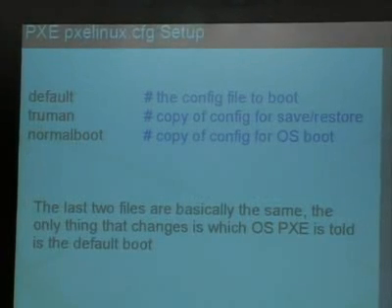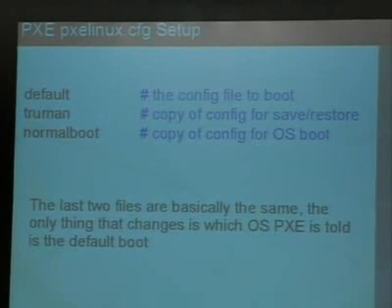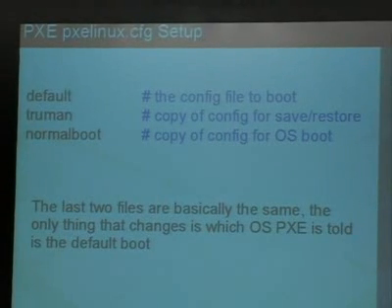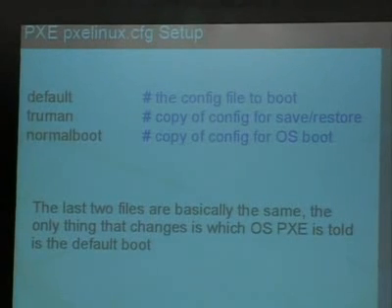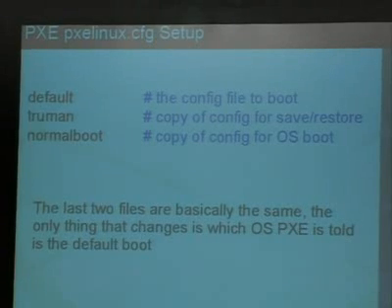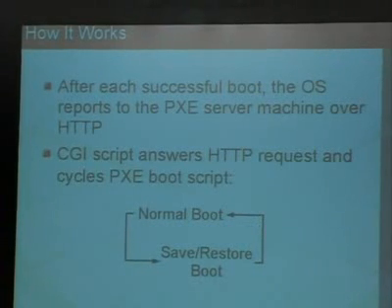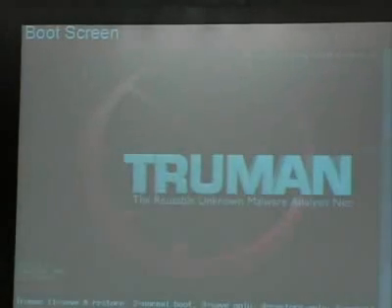And in order to rotate what it's going to boot, there's a pxelinux.cfg directory where we have our information about what would usually go in your LILO or GRUB bootloader, basically the same information. So we're just going to swap between the Truman version and the normal boot version as we boot, and the system's going to tell us what it's booted into now, and then we'll say, aha, we're going to switch it. Next time you boot, you're going to do the other one. So basically, in a cycle, that's everything I've just said, what a redundant slide. Okay, so that's what the splash screen looks like.